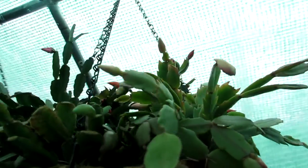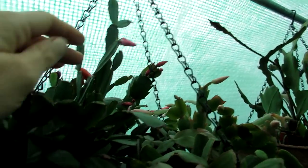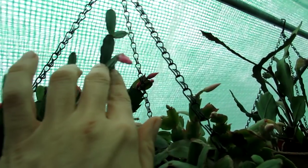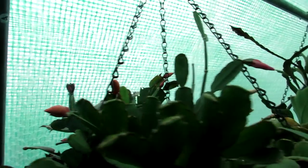And then believe it or not, I actually have an Easter cactus flowering now in November. This is my Ripsalidopsis, the pink flowering Easter cactus, and that's also in flower here, coming into bud. So I've got a mixture of both, and then I just turn it around here, more delicious buds.